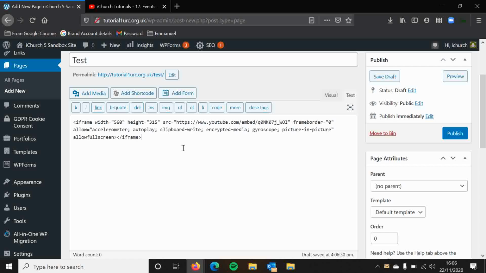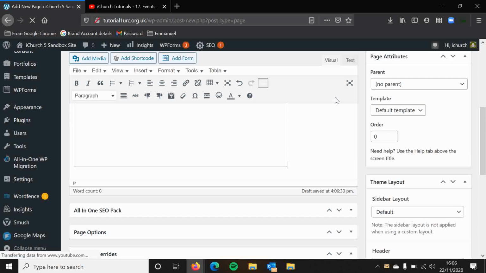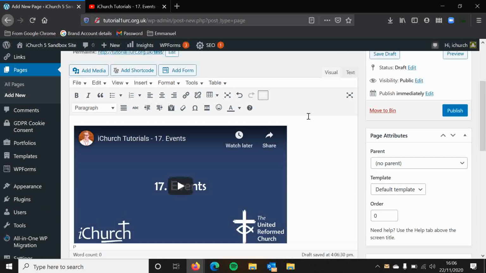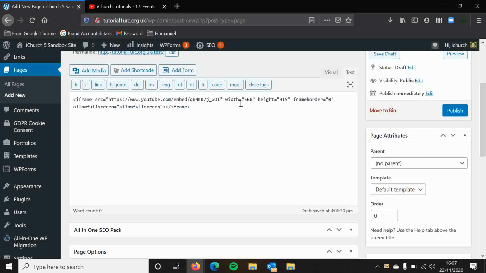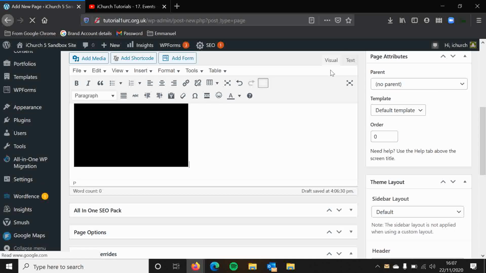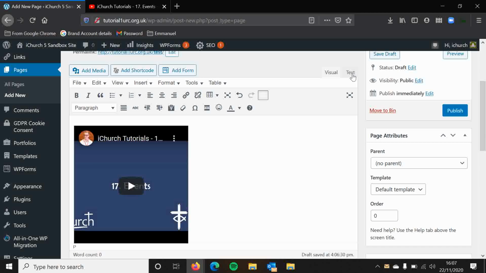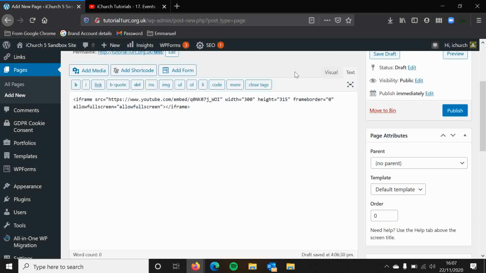So right click and paste, or Control or Command V, and it will paste it in. And you'll see on the front end, on the visual side, I should say, we now have our video. And so again, we can go into the back. We can change the width and the height of this. So if we wanted to make it that big, then that's what it does. But of course, we want to make sure we keep the aspect ratio the same. And the aspect ratio is basically the ratio of your screen height, or video height in this case, to video width. So we want to make sure that that stays the same.